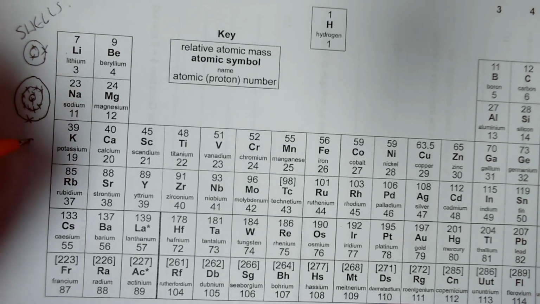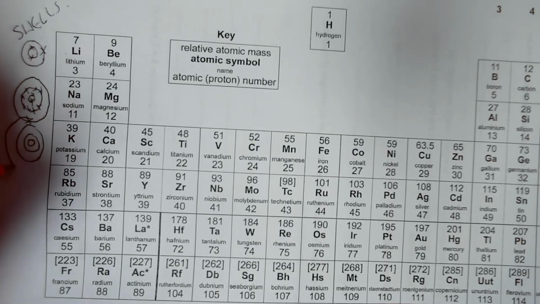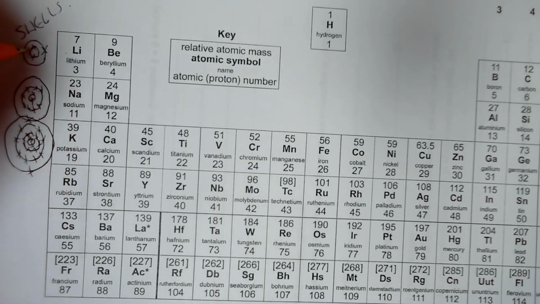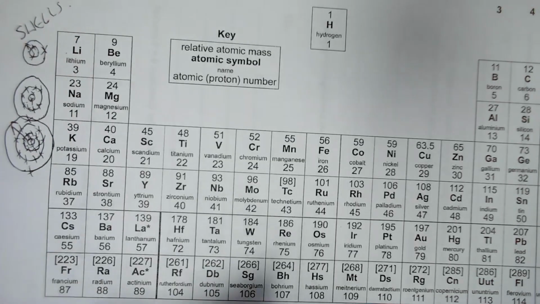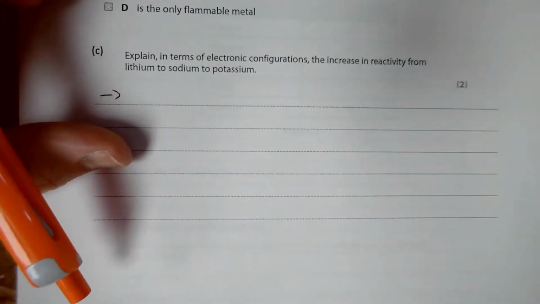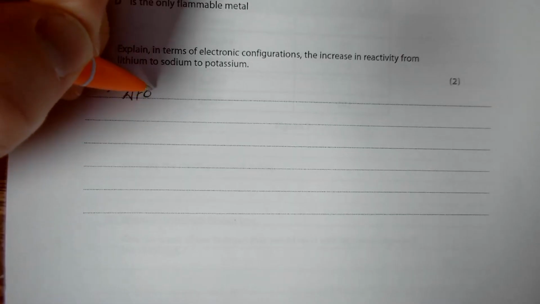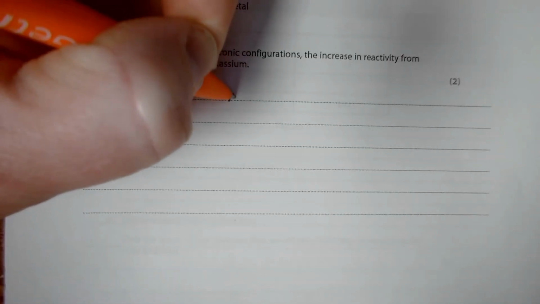Now we know it wants to lose those outer shell electrons to get a full outer shell because it's a metal. All metals lose their electrons, to get a complete outer shell by having the next inner shell. To lose the electron is easier when it's further away from the nucleus. The nucleus has got the positive protons. So we can make a comment about that, couldn't we? There's more shells as you go down the periods. So as we go down the group, we get more shells.